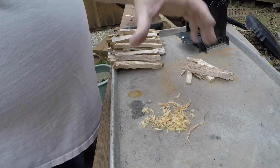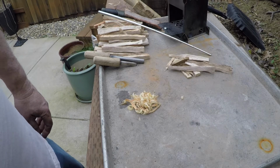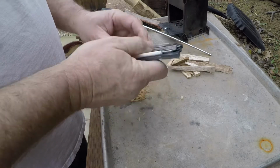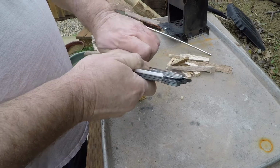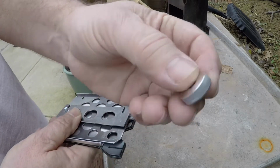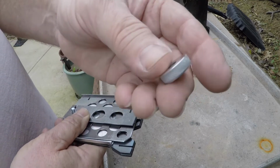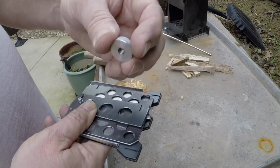I forgot my fire steel, so let me run and get that real quick. Okay, I got my fire steel, and let me go over some quick stuff here. I did away with the wing nut. I turned this down on the lathe last night when I threaded it. It's a small knurled aluminum nut. I'll have to weigh them and see what it weighs compared to that wing nut, but I just thought I'd give it a lower profile.